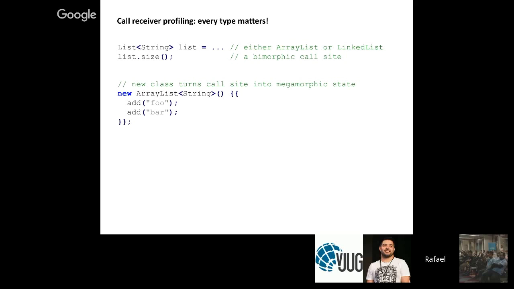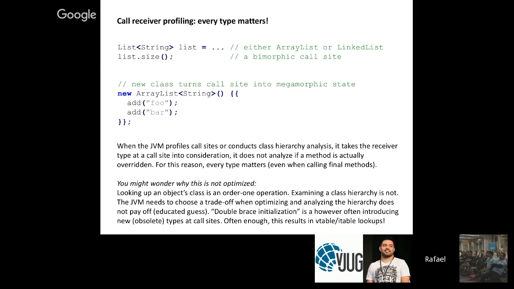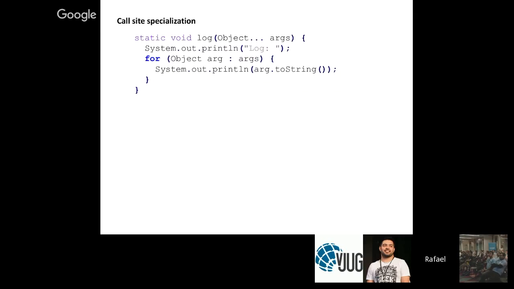And this is what I would call an unnecessary override. And override doesn't mean that we have to override size. It just means that we add a third type into our profile, which then, and a machine isn't smart, right? A machine isn't intelligent. It's just following a protocol, and the protocol says more than 2 types at a call site means I don't optimize it the same way anymore. So this is the problem here, right? And that's why you want to avoid this.